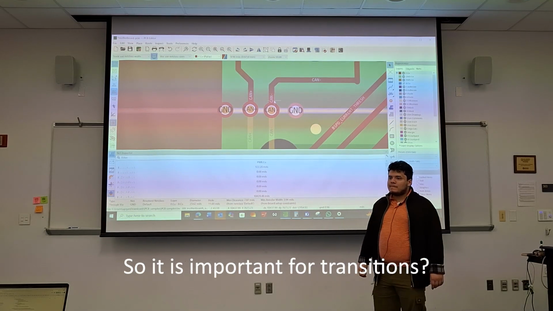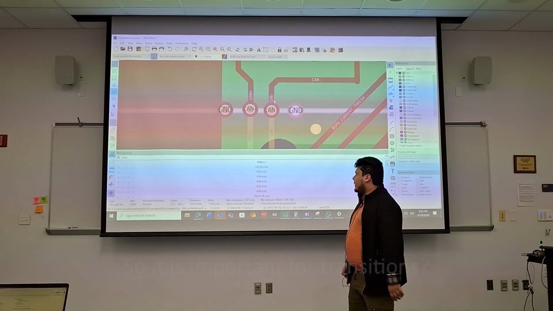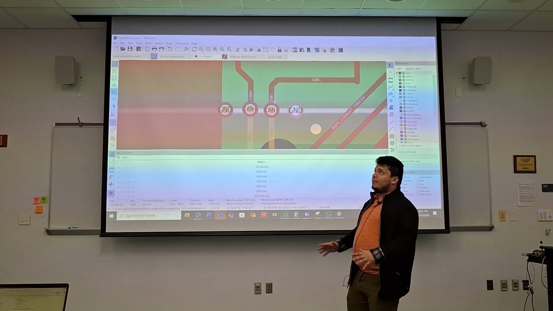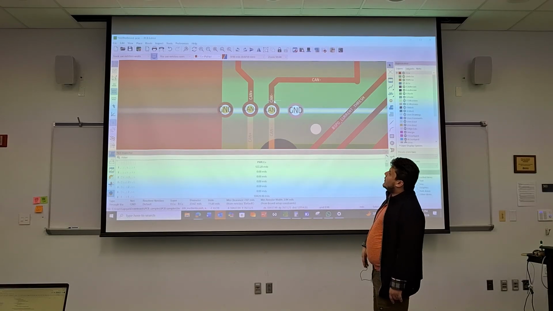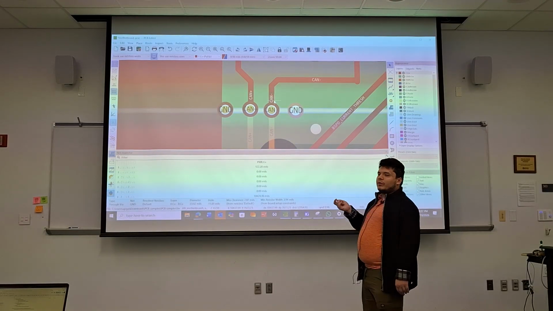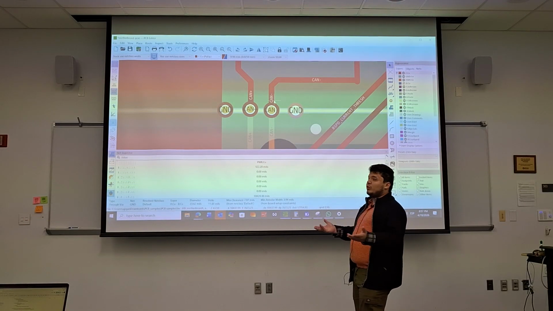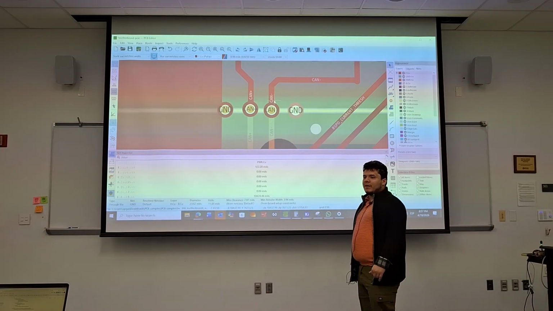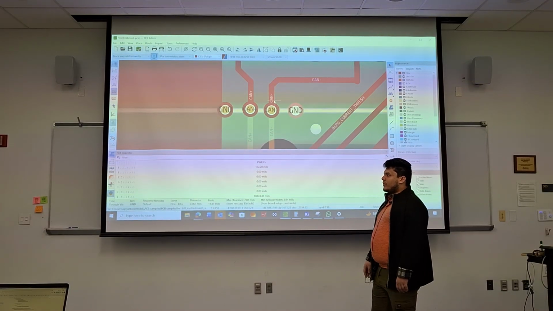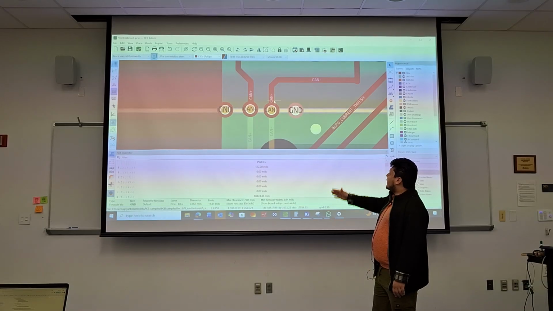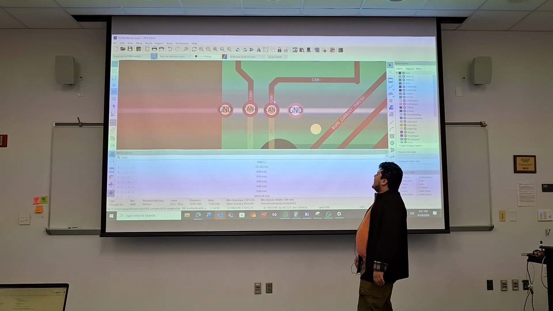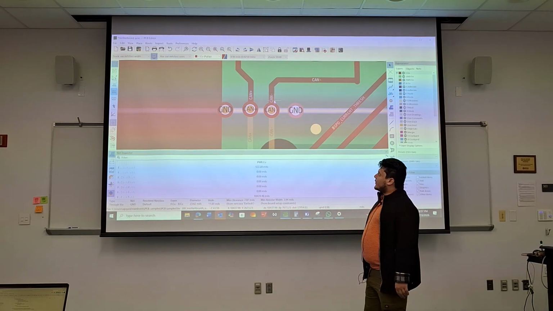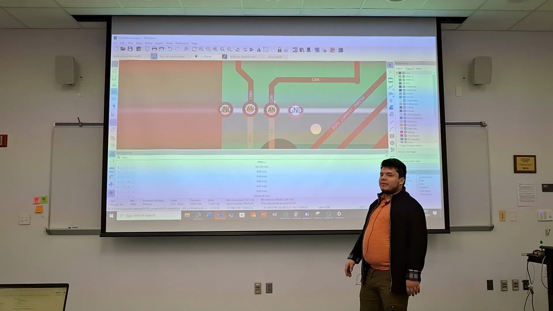So it's important for transitions? Yes, always. Especially when you're doing impedance control, you always want to have shielding vias because those are your most critical signals. In theory, you could do it for all transitions, but that's overkill half of the time because a lot of signals are slow. But in this case, you're at 500 or 50 kilohertz? That's considerable. So ground vias are only going to be better. They're only going to benefit.